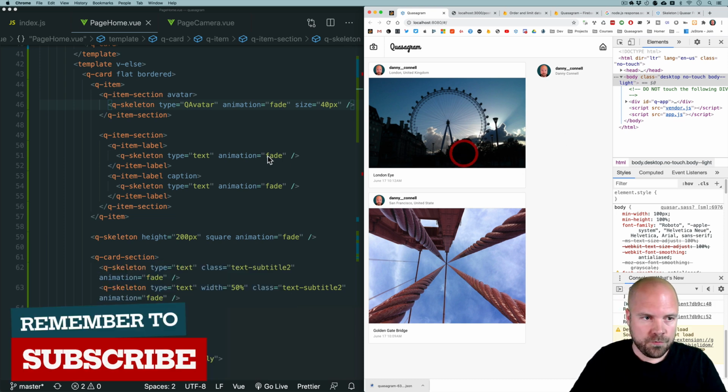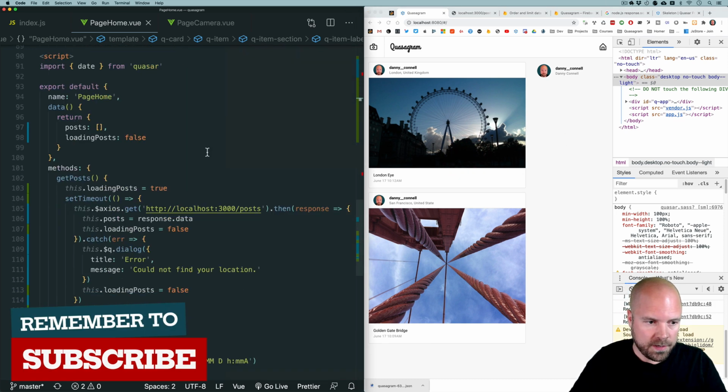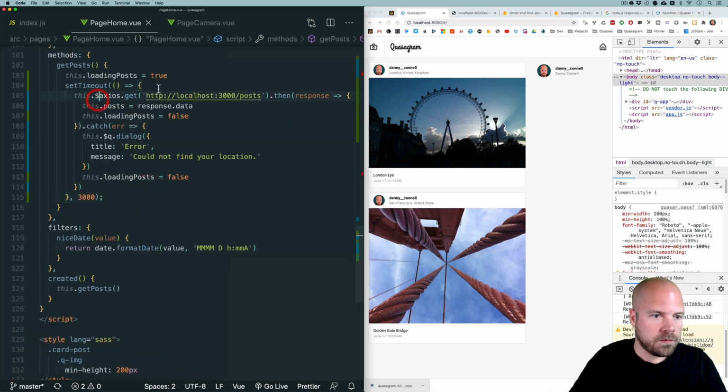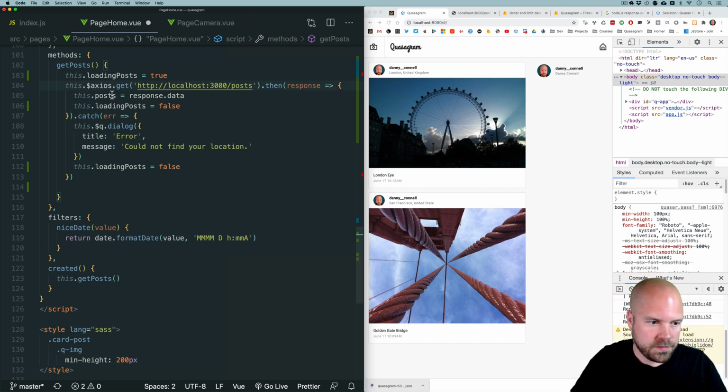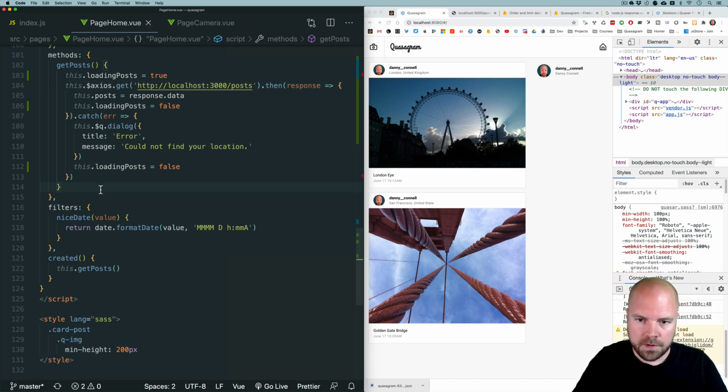Before we move on, let's just remove that setTimeout that we added. So we want to get rid of this line and this line here. And I'll just fix the indentation, get rid of these empty lines, save that. And let's just add one more finishing touch to this page.